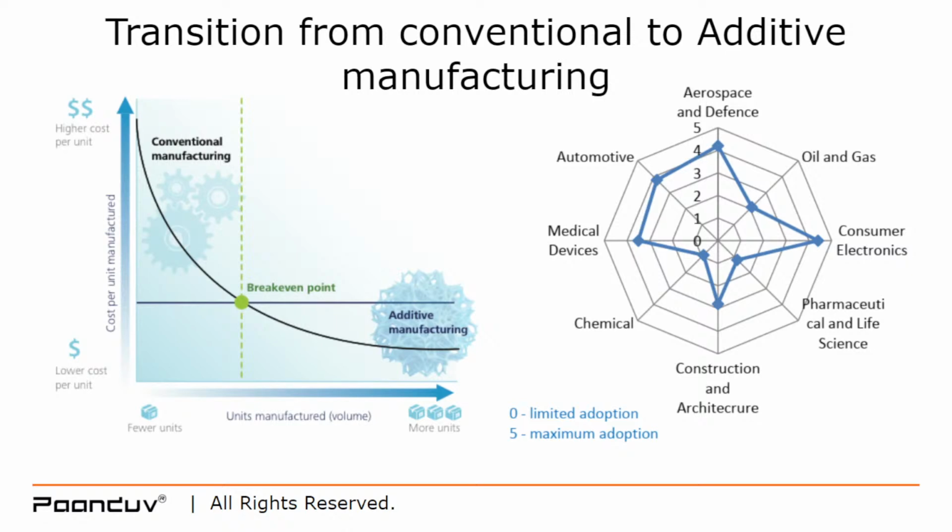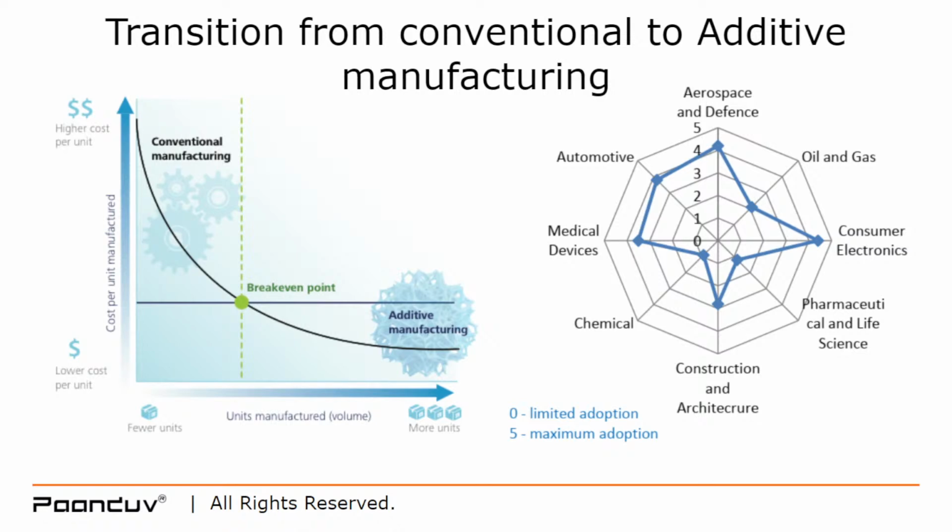But none of this negates the use of conventional manufacturing, because 3D printing cost stays kind of constant as you increase the number of manufacturing units, while the conventional manufacturing cost drops significantly if you want to produce higher and higher numbers of units, right? So there is a sweet spot: if you want to make complex parts, fewer parts, then additive manufacturing is a good place to be. If you want to make a very large number of relatively simpler parts, then conventional manufacturing is still an option to go for.